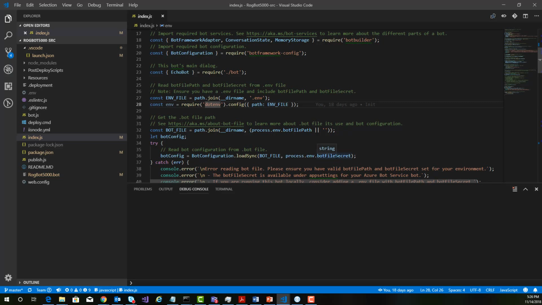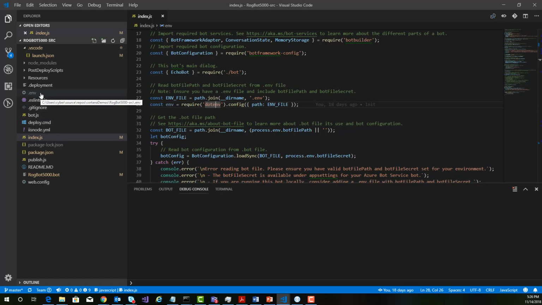And then we also load up our bot file secret and load that into the configuration. So using the bot file with a bot file secret, assuming that the bot file has its encrypted keys, is going to then decrypt the configuration.